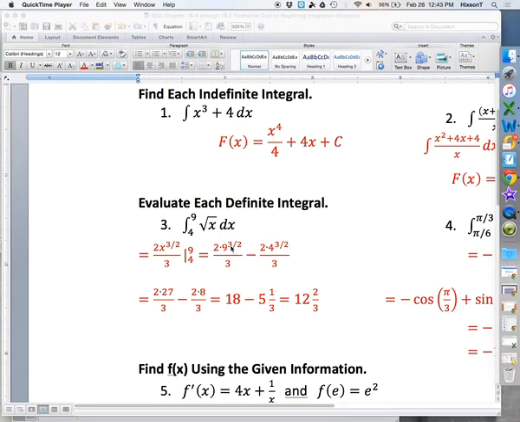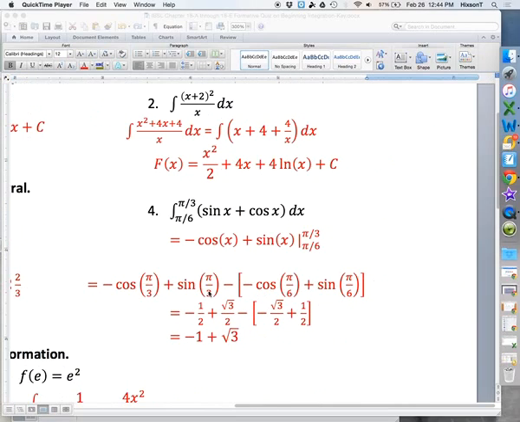Just a quick note. Remember, if you're doing the 3/2 power, that's cubing something and square rooting it. And you can do those in either order. So in this case, it would have been easier to square root the 9, you get 3, and then cube the 3. And that's how we got the 27. Square root of 4 is 2. 2 to the 3rd power is 8. Okay, so that's how we would have done number 3. Okay, does that make sense? Yes. All right, number 4.